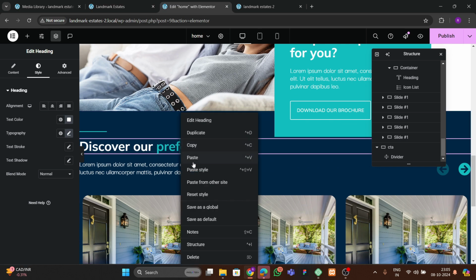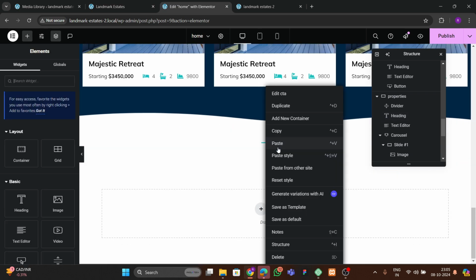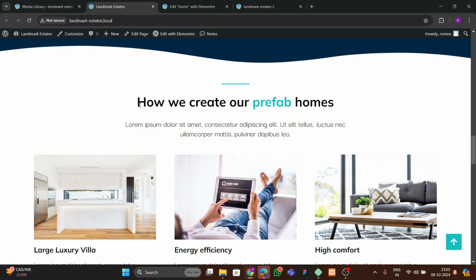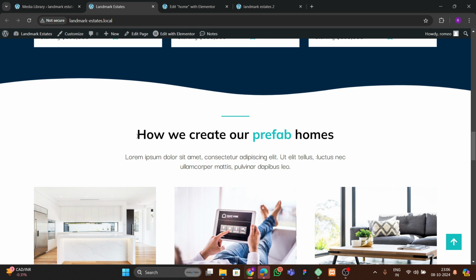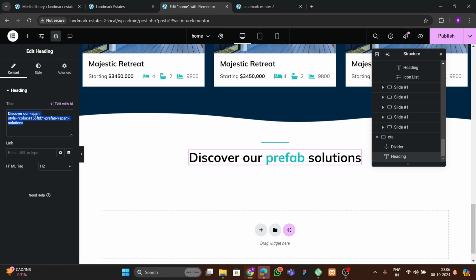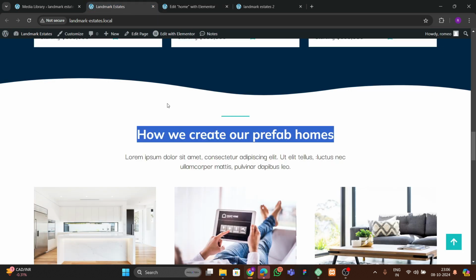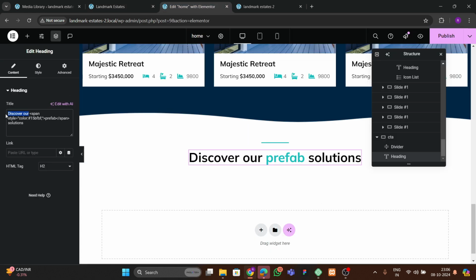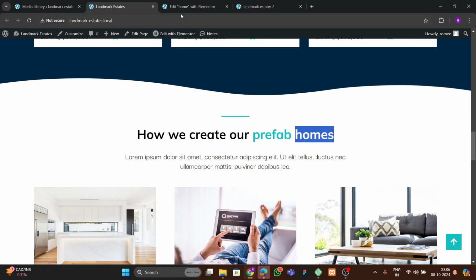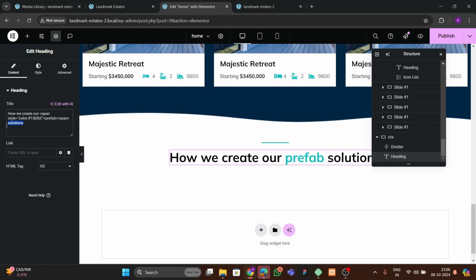So let me copy this from here, and we can paste this here, and then we can go to this and make this black. Okay, so let's copy this text from here. We can go to content. So we have to copy this much text first, and paste this here, and then after that we can copy these forms, and paste after this here.